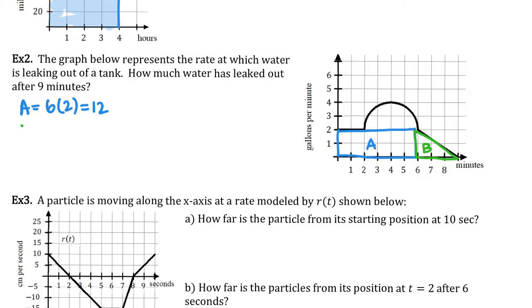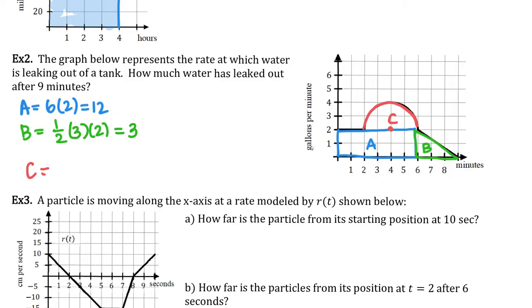Okay, let me just look at this little triangle over here. Let me find the area of that little triangle. It's going to be half base times height. So half, the base is going from 6 to 9, so that's 3 units. The height is 2, so that's going to be 3. And then I still have this weird little semicircle at the top, so that's a half circle. I'm going to call that C just so I can label my work on the side.